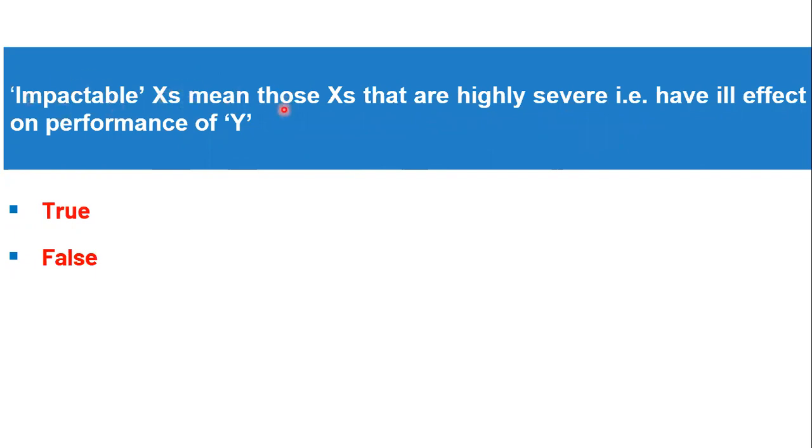Impactable excesses, that is causes, mean those excesses that are highly severe, that is, they have ill effect on the performance of our Y. Is this a true statement or false statement? And the answer is false statement. Well, this is certainly a semi-true kind of statement. Yes, impactable excesses are definitely those which are highly severe, but that is not the only thing. Those need to be highly frequent as well. So if the given cause is highly severe, but it is not highly frequent, we are going to eliminate that cause. And that is why we marked this statement as false. That cause is not an impactable cause if a given cause is not both highly severe and highly frequent. So the answer is false.